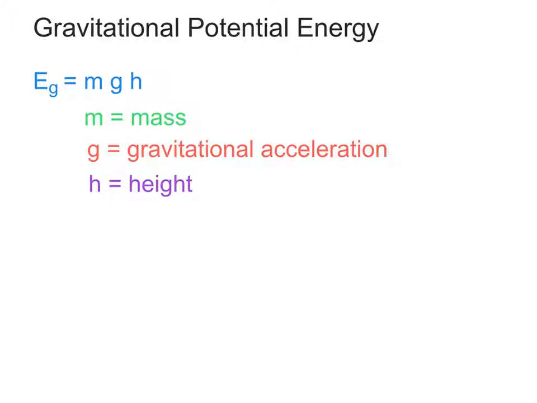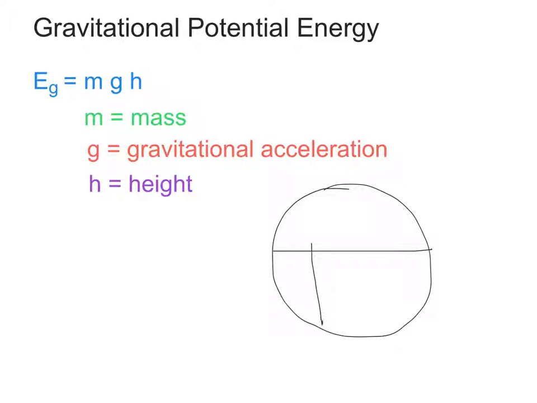Since we have more than 3 variables, our traditional circle will not work. However, what we can do is use a circle for our equations that looks like this. Since mass is multiplied by gravity and multiplied by height, we would put those in the bottom, and our Eg would go in the top. So we could use this type of circle to solve these equations.